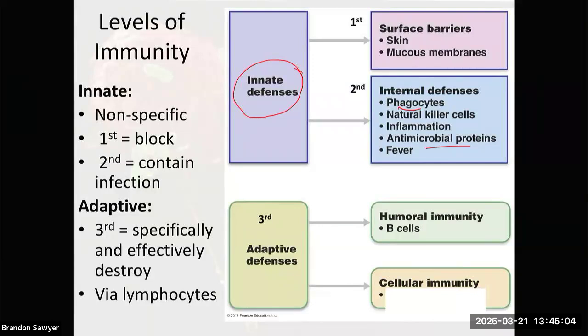And so we have our B cells and our T cells that help us do that. So that one on the very bottom there for you in the back, it just said T cells. That's what got uncovered there underneath cellular immunity. So the two branches of our adaptive immune system are the humoral immunity and then cellular immunity. And we'll talk a lot more about those next time, but we'll get into them a little bit today.